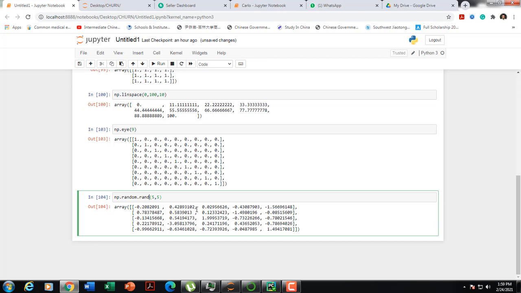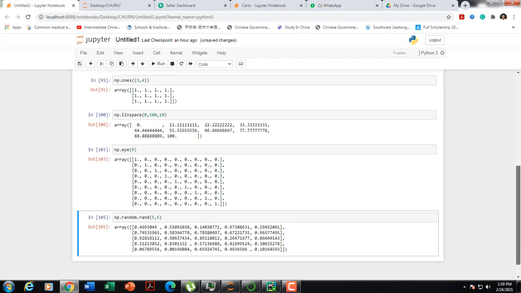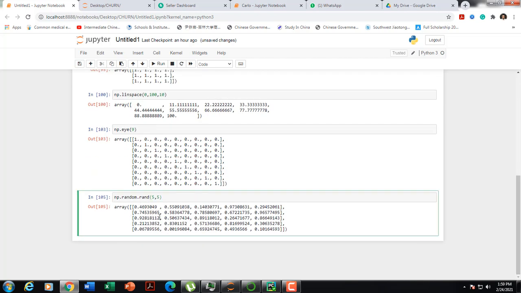And if I were to just say rand, the randn returns numbers between a negative and a positive range, whereas the simple rand command returns numbers between 0 and 1 at all times.